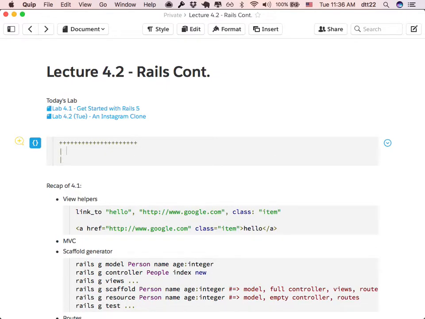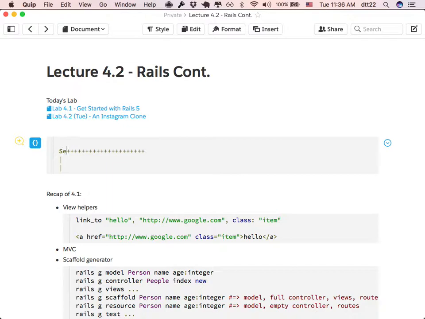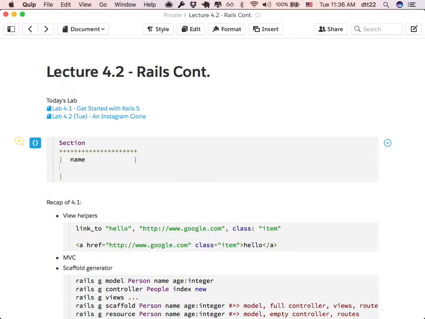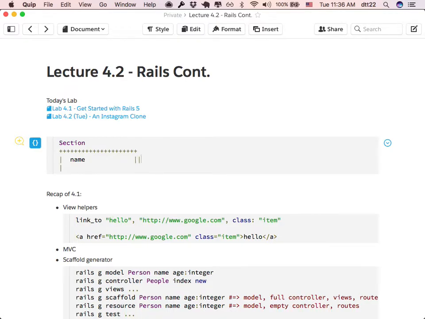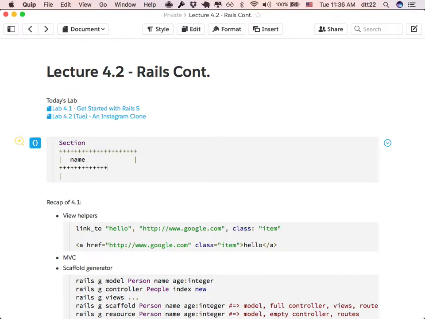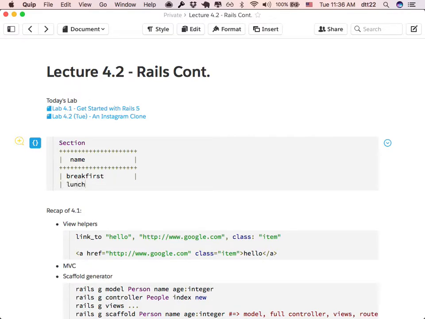And then in here I have a table called, this is my section table. And then here is my name, section name. Each time I add a new record, it's like a header, right? Then each time I add a new record, so this is breakfast. That is a row, the first row, that's called a row. And then the second one will be lunch.